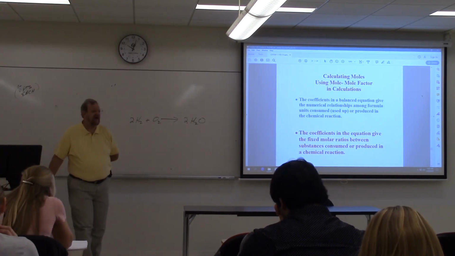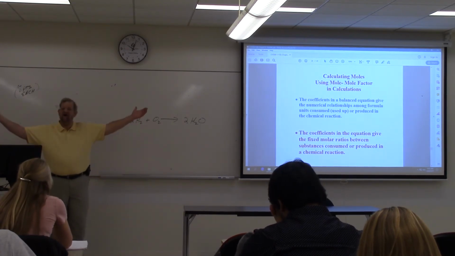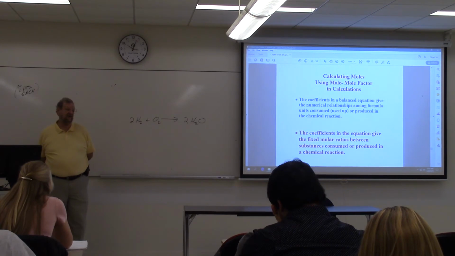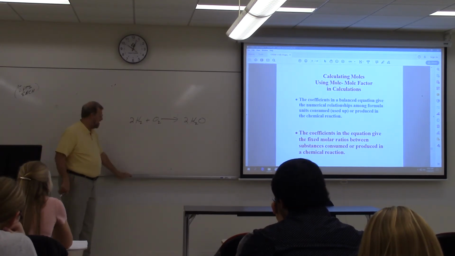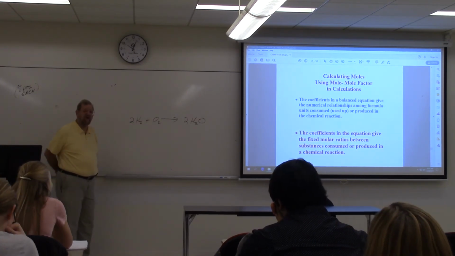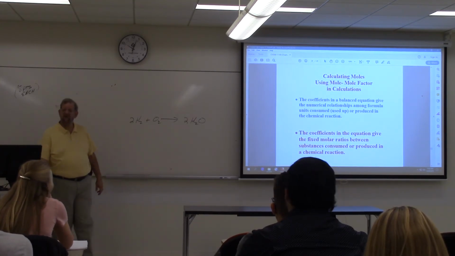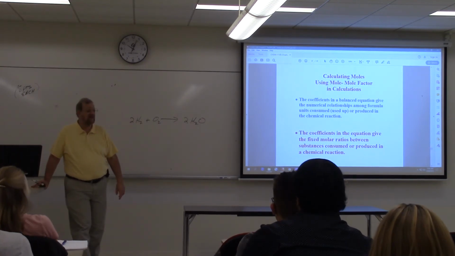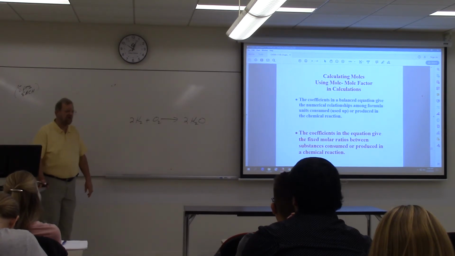So if I have 1 mole of oxygen reacting with an excess of hydrogen, when I say excess of hydrogen, that means you have all the hydrogen in the world to react with anything in this reaction hydrogen will react with. If I have 1 mole of oxygen, how many moles of water will I make? And the answer is 2. If I want to make 2 moles of water, how many moles of hydrogen do I have to start out with? And the answer is 2. So this tells you molar ratios.